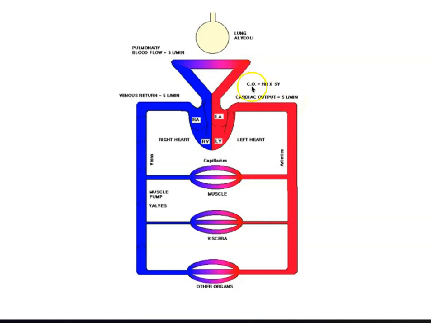Here's that cardiac output is heart rate times stroke volume. So on average, what's coming out is 5 liters. What's going in is 5 liters. These numbers must match. If you have heart failure somewhere in your heart, you're going to have a mismatch of numbers, and that is going to give you problems. And we'll talk about that later. But just remember, whatever goes in the right heart must come out of the left heart.